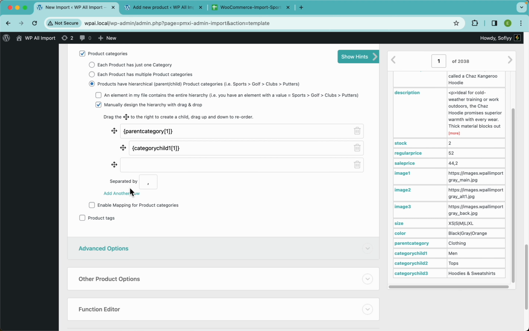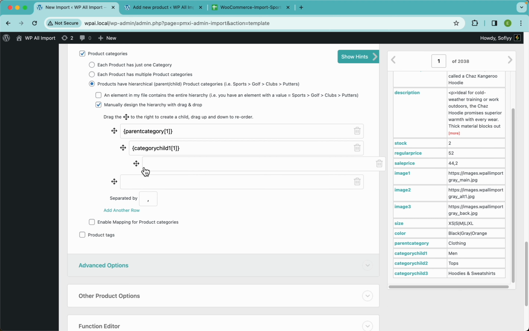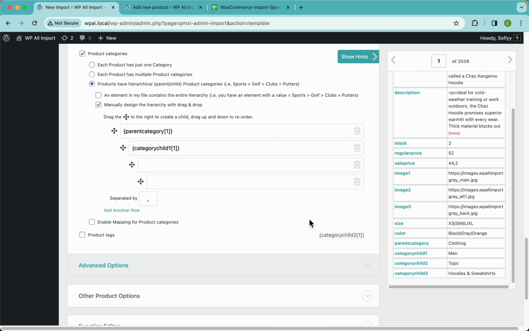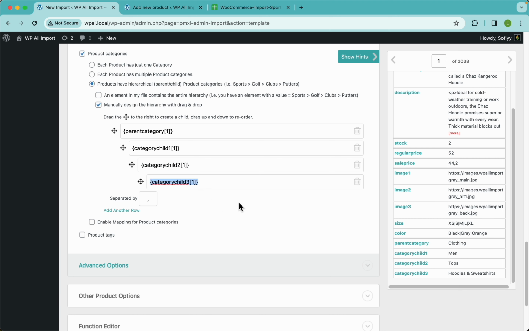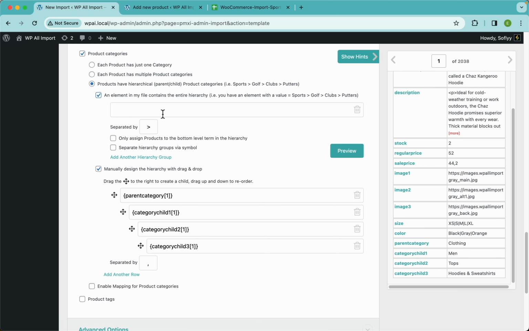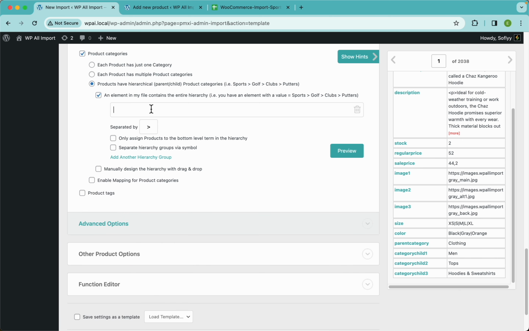And I'm going to add 2 new rows and organize them like so. Cool. With this, we have our hierarchy tree correctly set up, but we can actually go ahead and do it like this too. For example, I'm going to set this one up here. Cool.